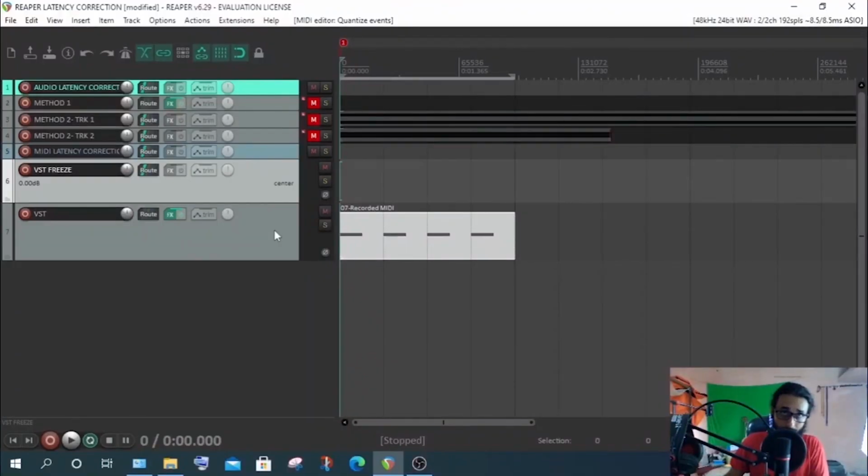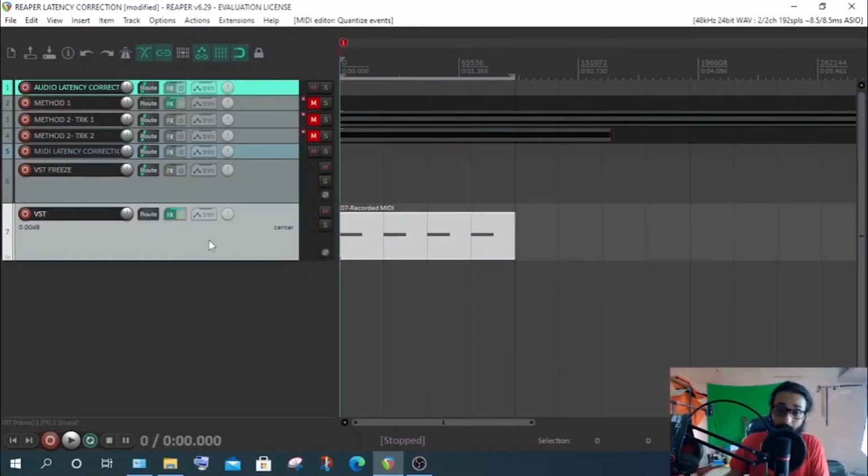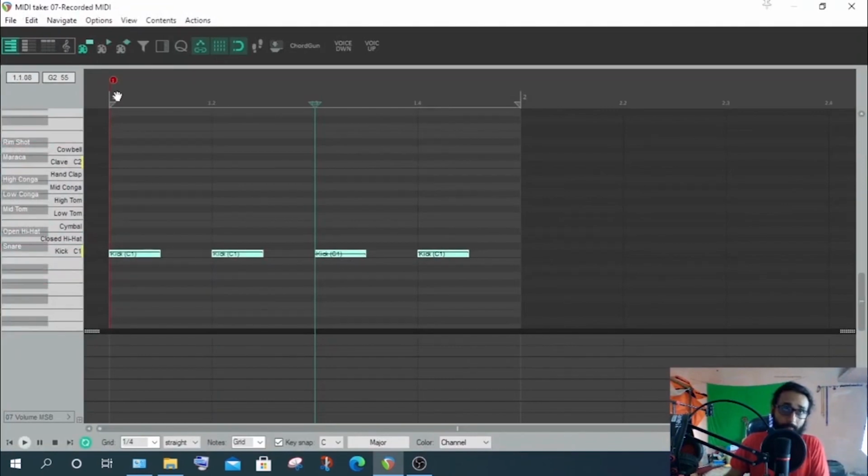And here I have 2 tracks. This track will be having my VST instrument, and here I have simple MIDI data, okay. Here I have 1 bar of information, bar 1, and we are having 4 beats in bar 1, okay. And I have already quantized these MIDI notes, okay. The attack position of every note starts exactly at every beat, okay. This note starts exactly at the position of beat 1.